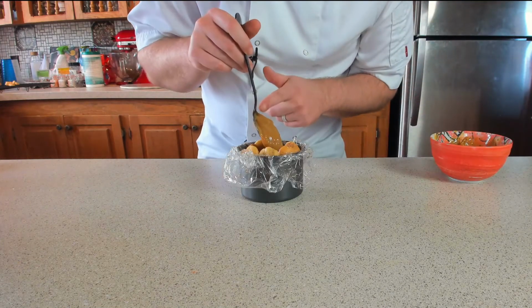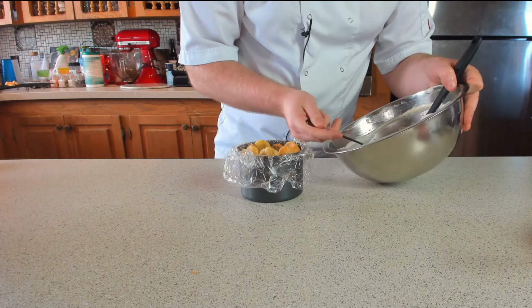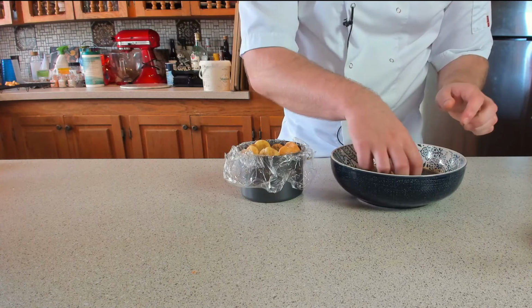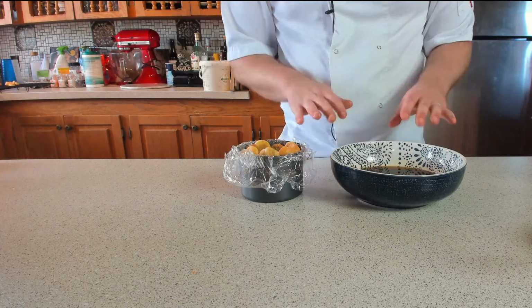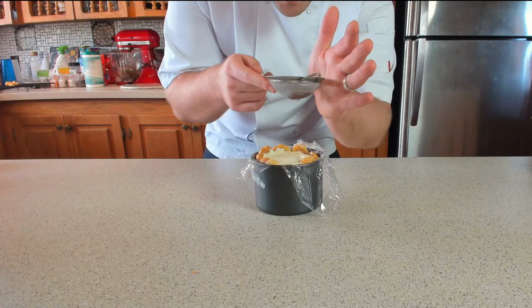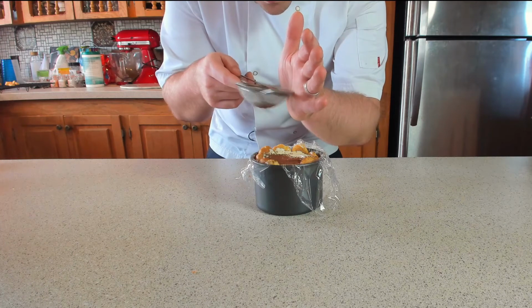Then we're going to pop a small amount of the dulce de leche on the bottom, followed by some of that beautiful mascarpone mix, and then soak in one of those little sponge cylinders, and then repeat the process until you hit the top. And then once you reach the top, we're just going to dust it off with a little bit of cocoa powder, maybe some espresso powder as well.